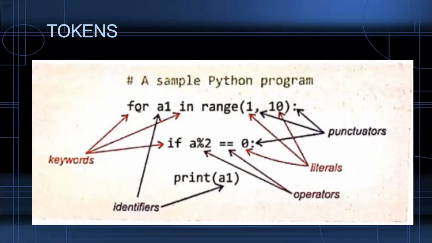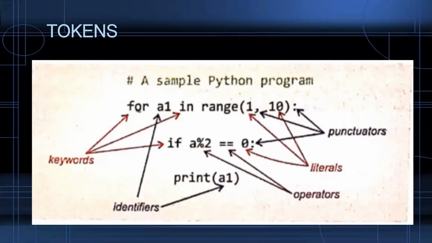Now let's move to the last and fifth classification of tokens, that is punctuators. Punctuators are symbols that are used in programming languages to organize sentence structures and indicate the rhythm and emphasis of expressions, statements, and the program structure. For example, the first line in the figure, the sample Python program, is given after a hash. That hash is an example of a punctuator. And we already said colon and comma in this figure are examples of punctuators.